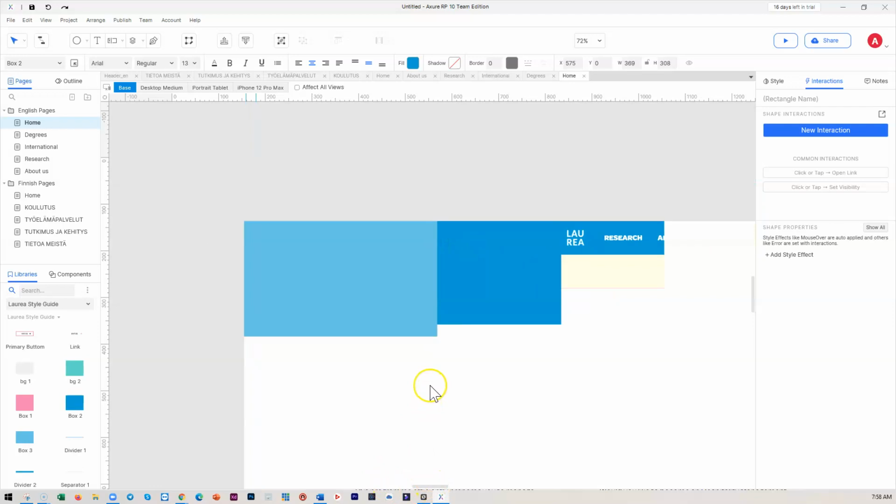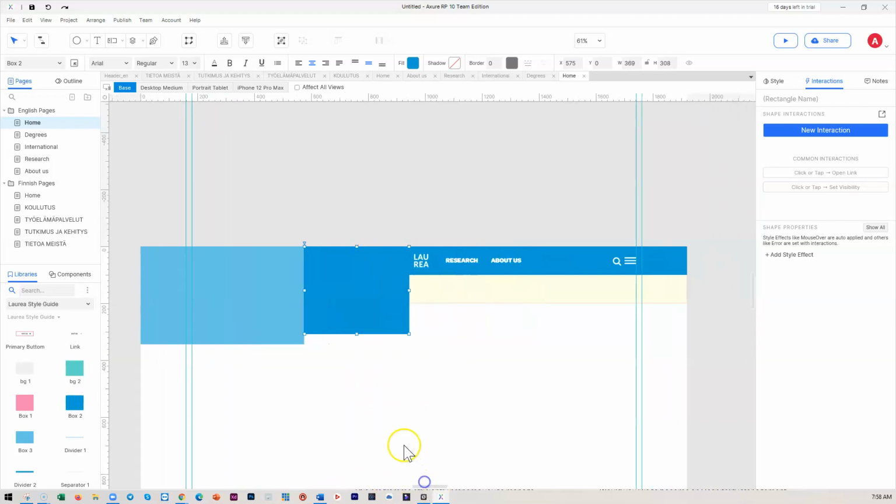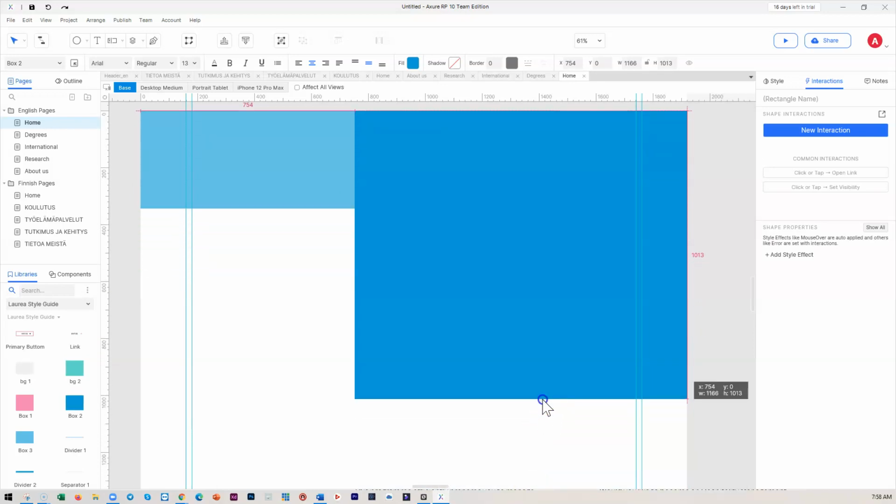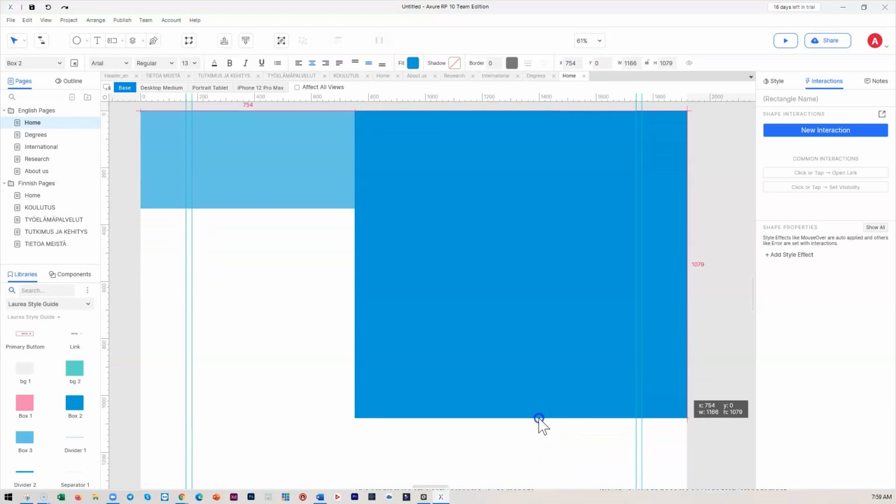So let's try to make this one a little bit smaller, and here I hope I'm on the home page, so we can also see from here if I'm on home page. Of course I am, and I can maybe bring this a little bit here, and this one here. I could check also from there, but I don't think it's that. Let's make it 1080p. This should be fine.